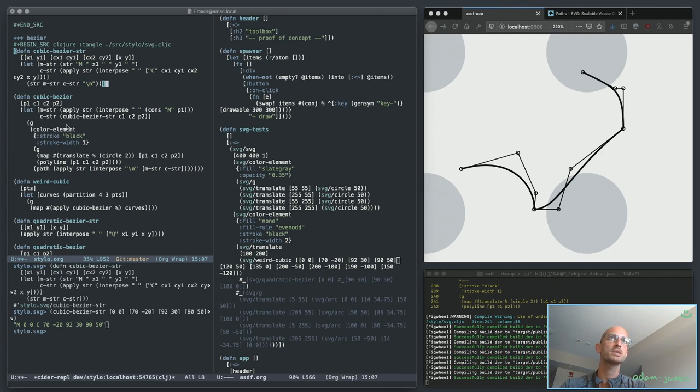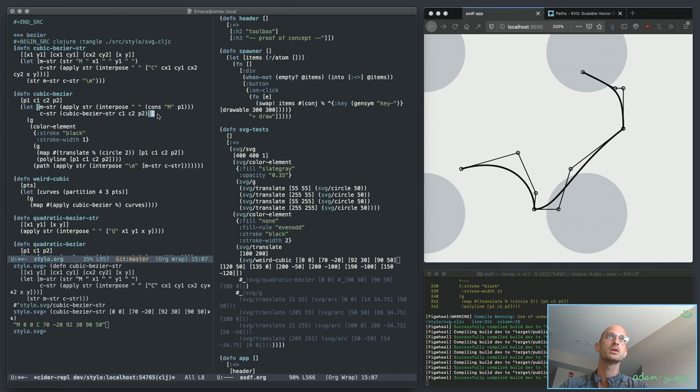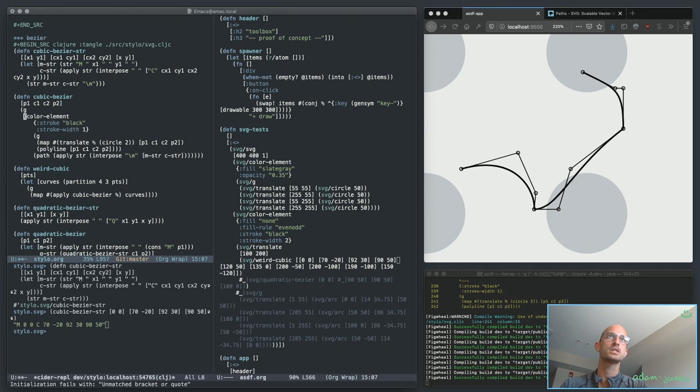Now, cubic Bezier is actually way easier. I don't even need the let here. I just need this polyline. Yes, that's still good. And then for path, I can actually just pass in a call to the function directly without having to do any weird additional work to it.